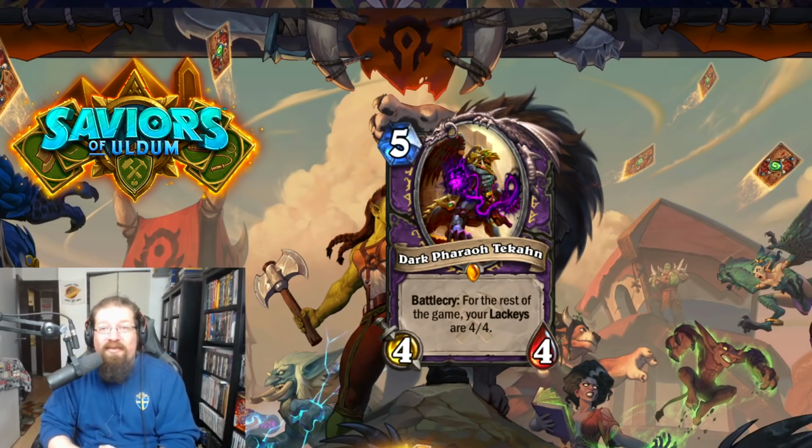We have Dark Pharaoh Tekahn, the Warlock Legendary that makes your Lackeys 4/4s. Lackeys haven't really worked out for Warlock for a long time in wild, and well, you're not really going to run this card even if you're playing those, because it's a one-of high roll that's not going to even win you the game. Not with the wild strategies. 4/4 Lackeys just really don't do much of anything.